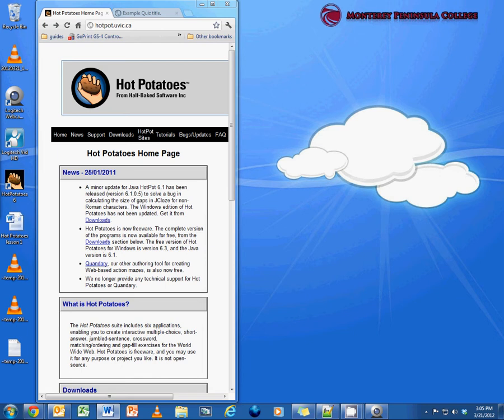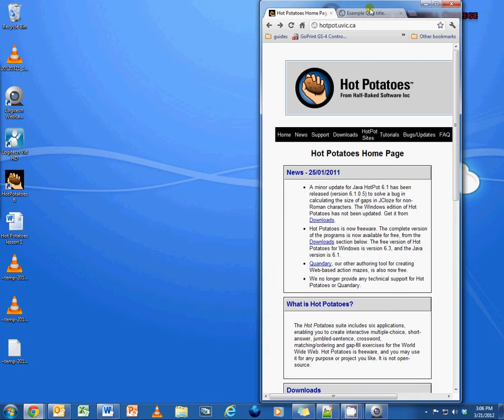The exercises in Hot Potatoes are interactive, which basically means that students can solve the exercises from their computers, and that when they finish a question, they get feedback immediately after selecting the answer. They're also designed to be open in web browsers, so if you choose to put these exercises online and make them available to students, they can be accessed from anywhere that there's internet access. So let's take a look real quick at the exercises that you can make with Hot Potatoes and the interface that you use to make them.